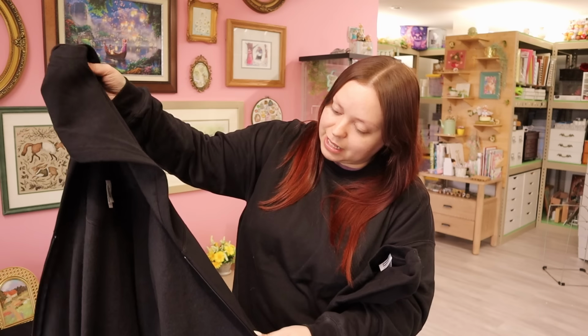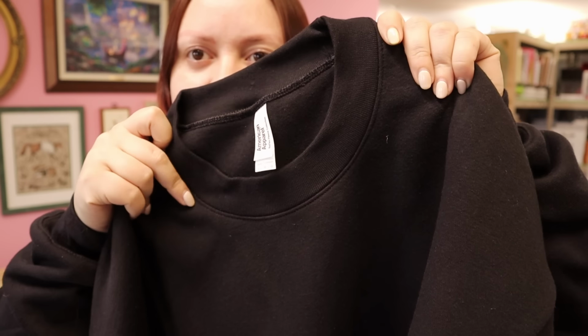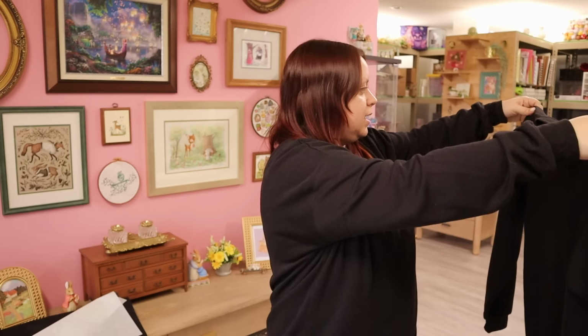I ended up snagging a crew neck and zip-up from American Apparel, and they're okay. I like how the zip-up does not have strings, although I kind of have a zip-up already planned out that I like. It's just an independent zip-up and it's lighter weight than this, but I just wanted to see. I do like the really thick neck ribbing here. It's kind of neat. It's really not so bad.